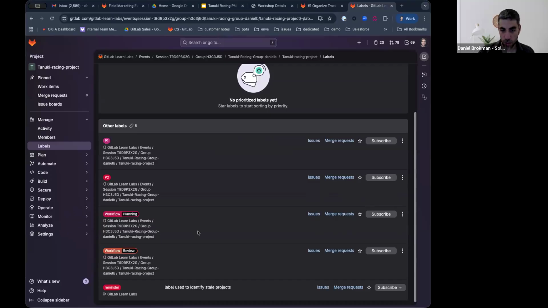And this is a feature that is cross GitLab and many other features. It's included there. So please notice the scoped labels that we have put here, the workflow planning and the workflow review. Those are a bit different than the P1 and P2. Those are standalone and those are scoped. We've used the double colon mark in order to create those. And this means that they cannot coexist. It's either workflow planning that you put or workflow review. That's the meaning of having a scoped label.